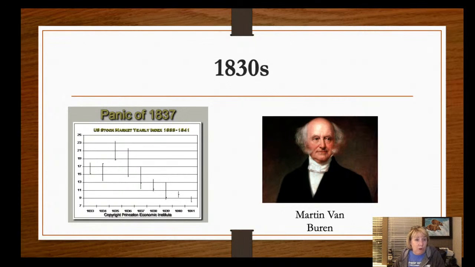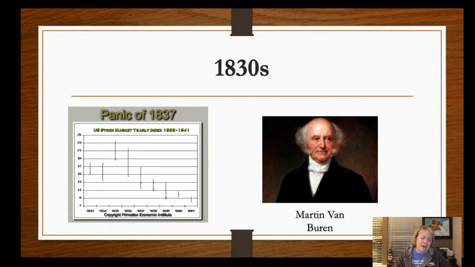And when banks close, the flow of currency ends, because there's no more loans going out. If there's no more loans going out, businesses can't build. And if businesses can't build, they're not hiring anybody. And if they're not hiring anybody, then people have no money to get by. And if they're not making any money, they can't pay off the loans that they have either. So it just starts this circular process. And that's what leads to the Panic of 1837, which Martin Van Buren inherits as the next president.